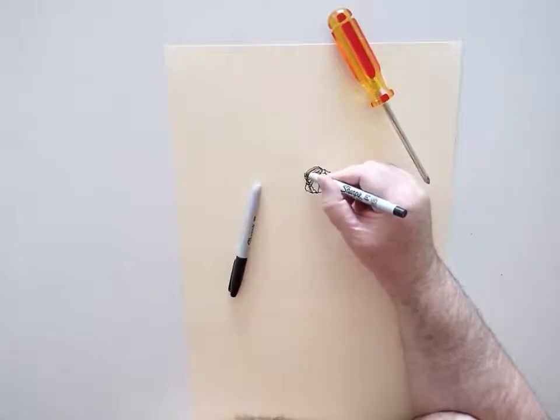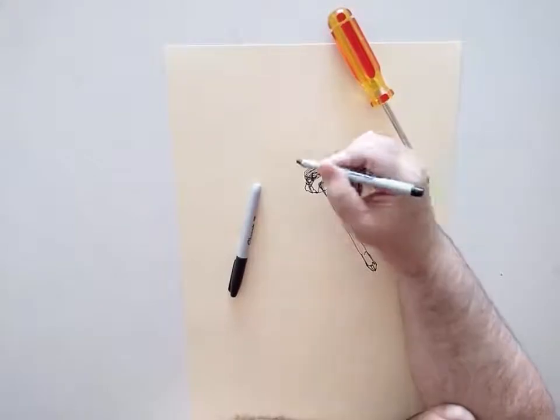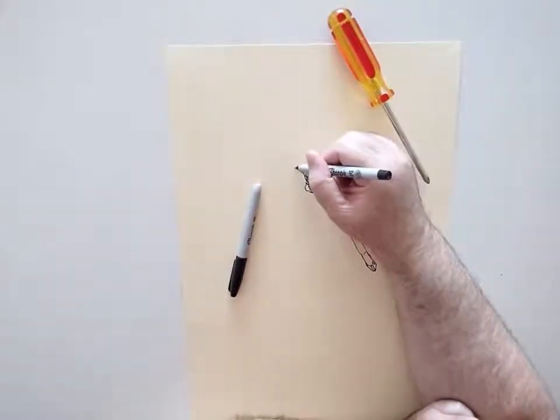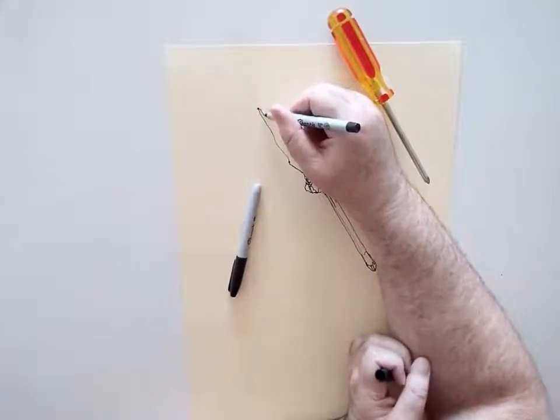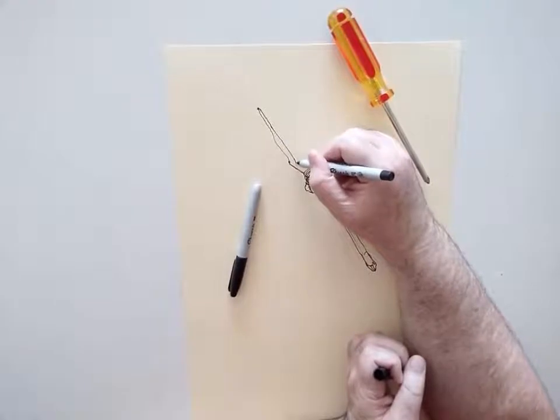So basically I'm using some Sharpies here. You could use the dip inks, you could use any number of inks that are out there in the industry. There are some that are very archival. Sharpies are not necessarily the best archival inks, but they work in a pinch and they're readily available.